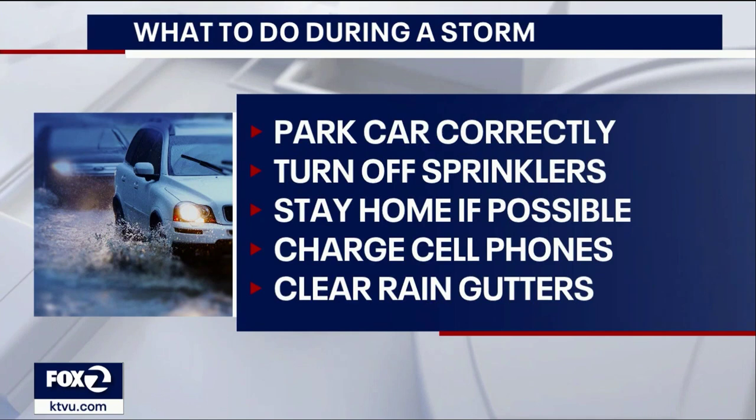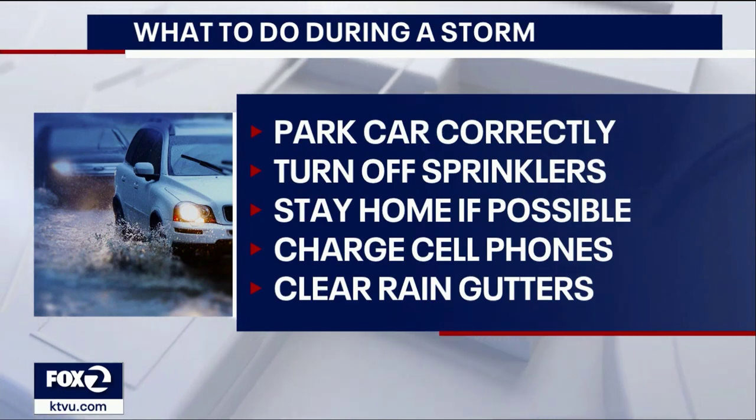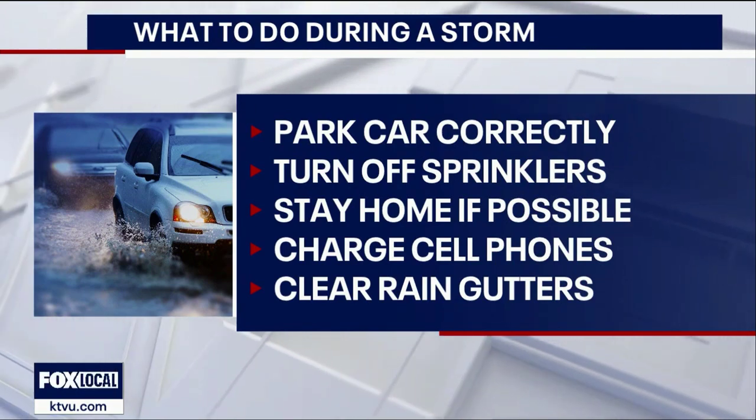And lastly, if it is safe — and I say if, if, if — it's still not too late to get up there and try and clean out some of those rain gutters, because even though you may have already done it, they're full again. I can almost guarantee you after this storm. Yeah, there's no doubt about that — they fill up quickly.